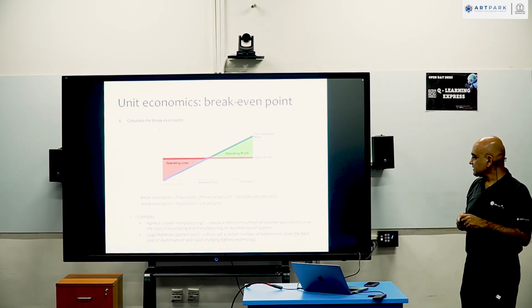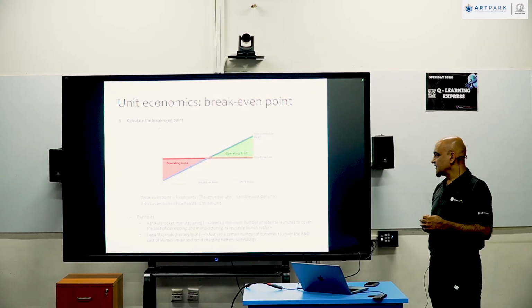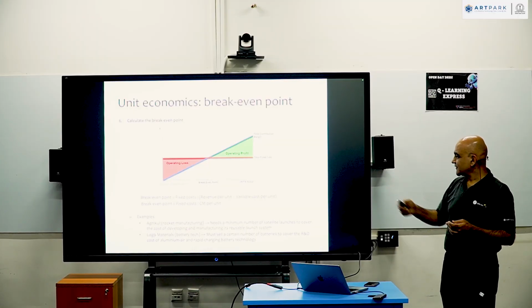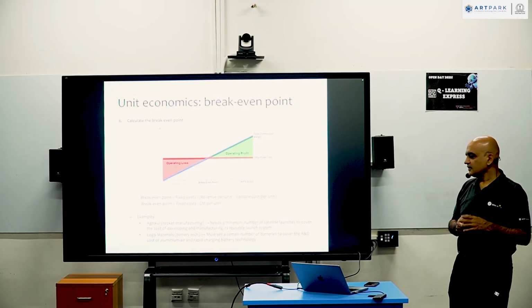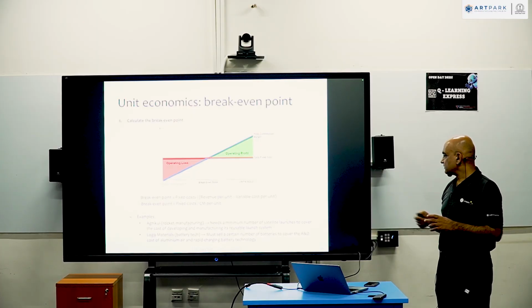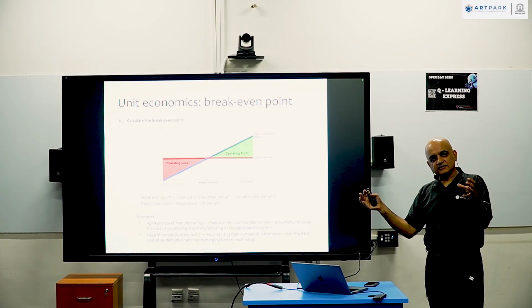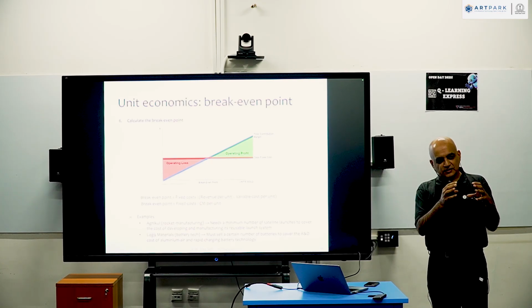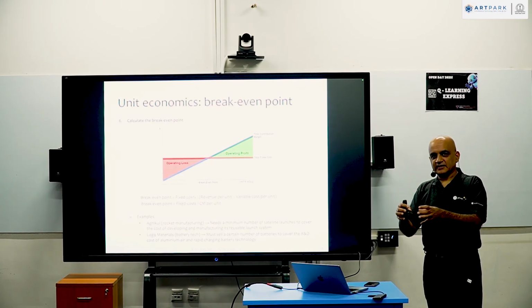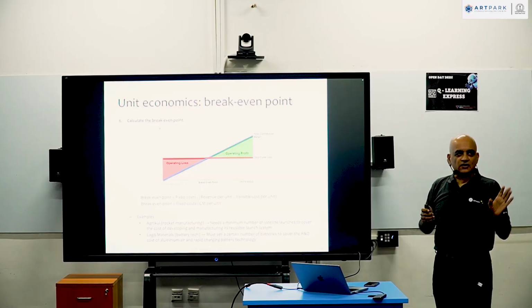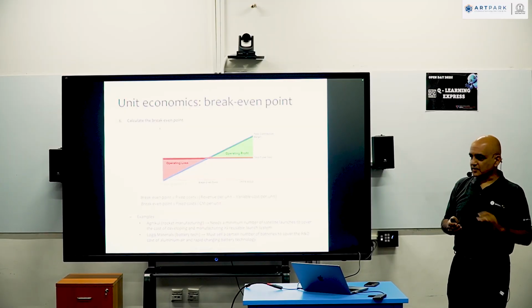Look at Log9 Materials. It will be how many batteries you must sell in order to recover the cost of aluminum air, LTO batteries, right? How many batteries you must sell in order to cover all the R&D costs that went into first figuring out aluminum air batteries, then moving to LTO batteries, then optimizing, and so on and so forth. So all that cost needs to get covered. That's the point they need to come to.